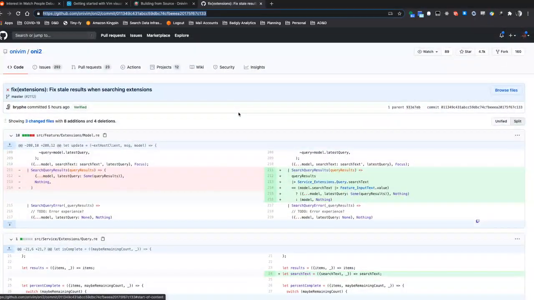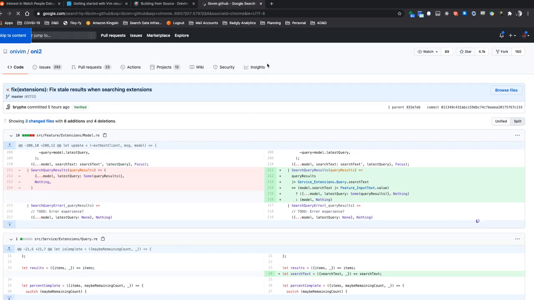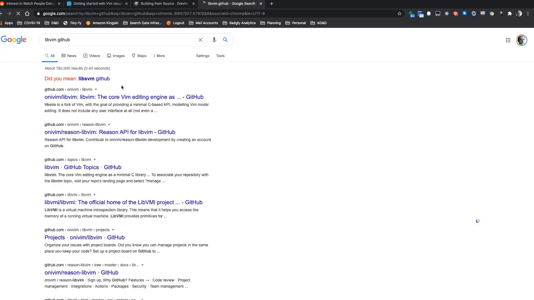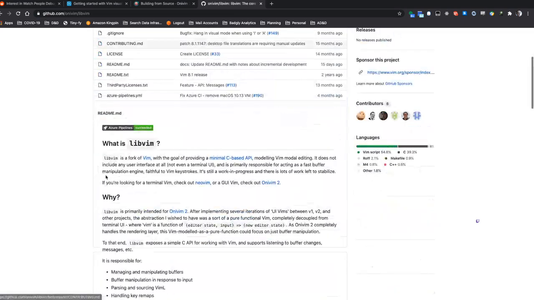So what is libvim like? Doing some GitHub. Let's see, so that's a little bit more familiar to me.